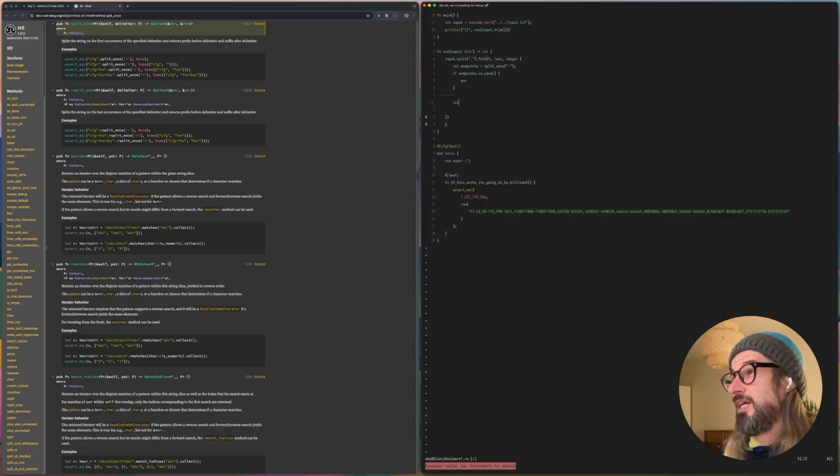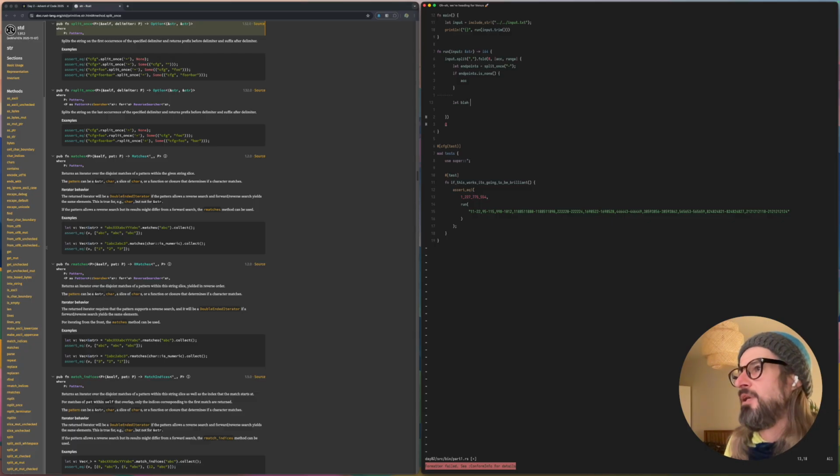So I'm going to say let, what can I call? I don't want to mutate endpoints, but I want to, I don't know, let blah, till I think of a better name.